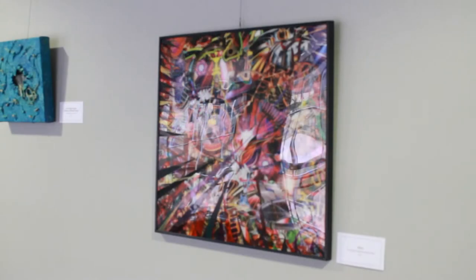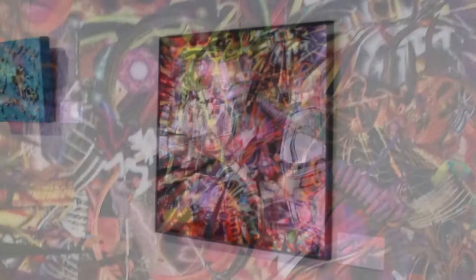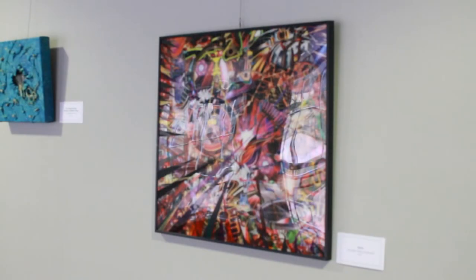It was just extremely satisfying for me to be able to take random pieces and put them together in a way that, when you were finished, you found the beauty in the chaos. This is another reverse glass collage, entitled Alien, which I just think is really cool and cosmic. When I was finished, I decided to add a few extra touches, and I took glass paint and painted some spikes on the outside of it, and you'll see later where that inspiration came from.